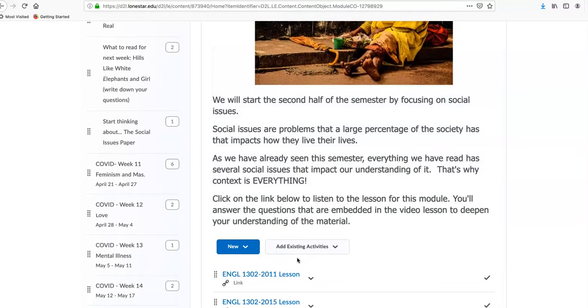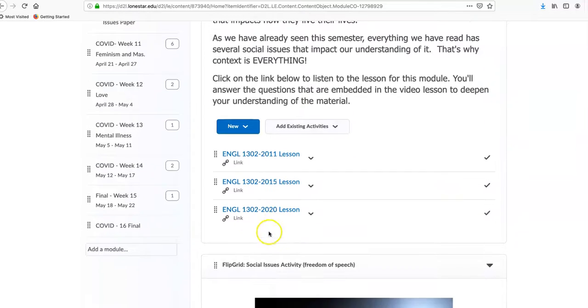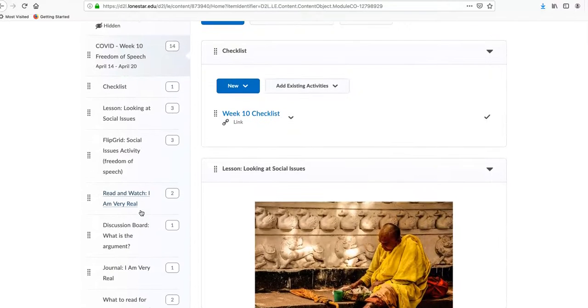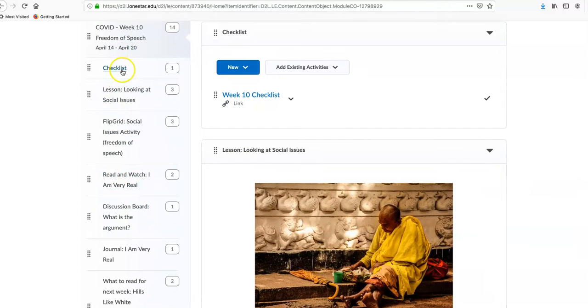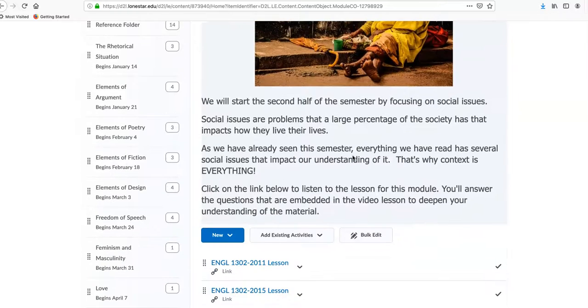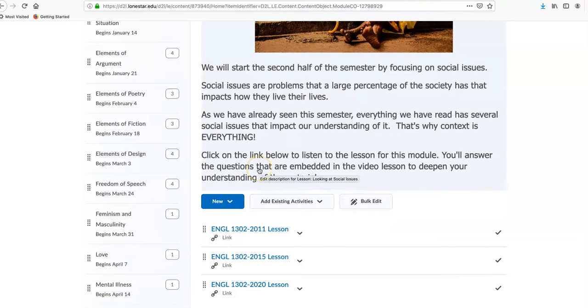So every section of this, let me show you what the outline looks like. It's right here on the side. Here's week 10, and here's every folder inside of that module, or every step inside of this module. I have a checklist so they know what to do, but every one of these actually has instructions of some sort. So it tells the student what to do. If they wanted to start off with the lesson, you can just click here and there are actual instructions on the lesson. I tell them what we're going to learn, just like introducing any lesson that you would do in your face-to-face classes.